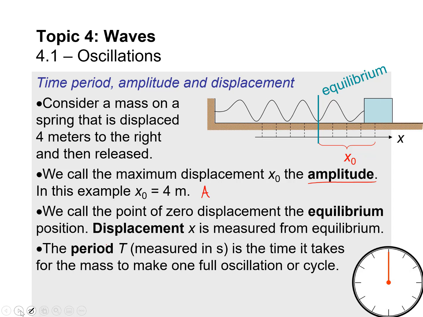The period, which you should already be familiar with, is the time it takes for the mass to complete one full cycle. That's the time it takes to go from one point to a similar point in motion. We could start measuring the period from either end, or we could actually start at the middle. If we measure from the equilibrium point going left, we just have to go through that full cycle to equilibrium going left. And no matter where we start measuring the period, we should always get the same value.